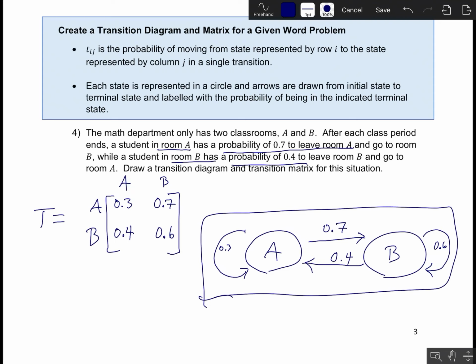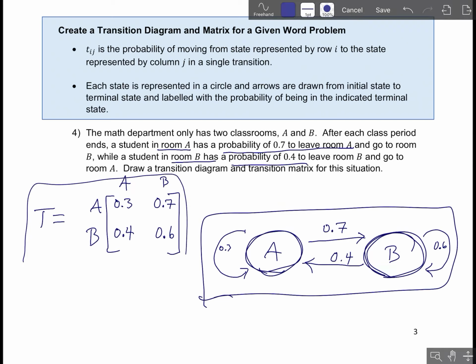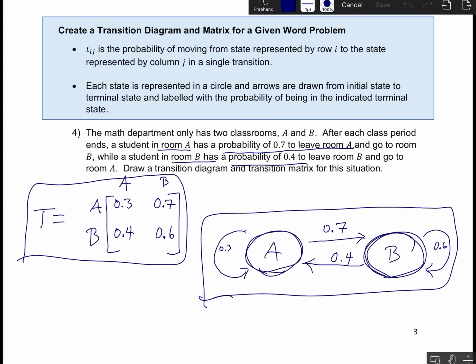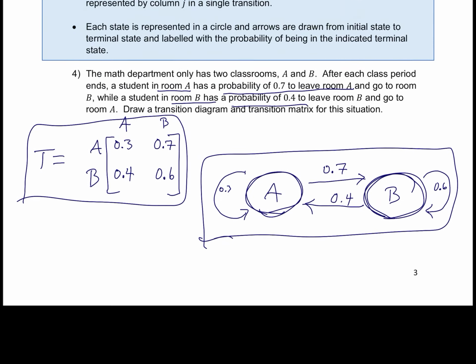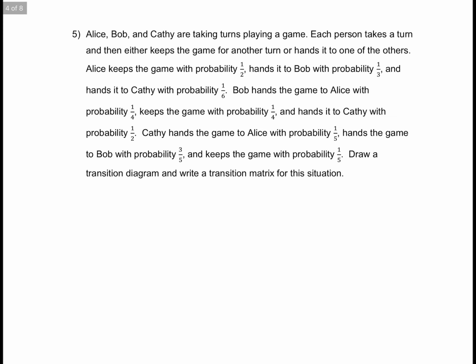Usually if you're making a transition diagram, you want to start by just writing down all of the different states that you have, so state A and state B, and then you can draw outbound arrows for all of the different transition probabilities. And then similarly for the transition matrix over here, we're just recording all of the information that was given to us in the prompt in a different way, or in an equivalent way, I should say. So these are just two different ways of presenting exactly the same information.